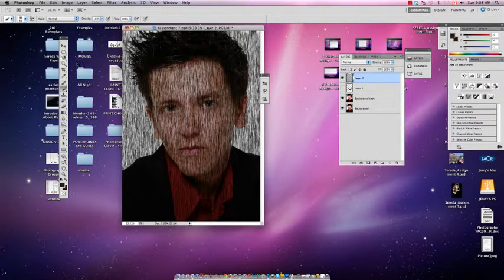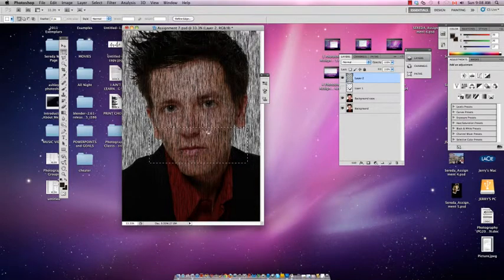Okay? Now I'm going to take my rectangular marquee tool and I'm going to mark off an area for this guy's mustache. Maybe about that size. You want to make sure too here that your feather is set to 0 just in case, okay? If it's not, it'll have kind of a rounded effect and we don't really want that.